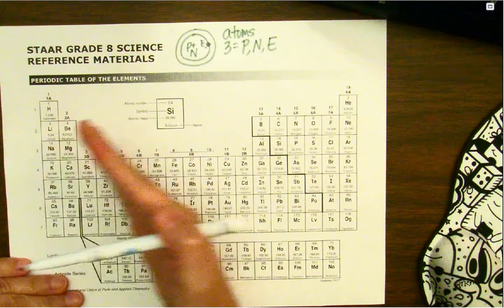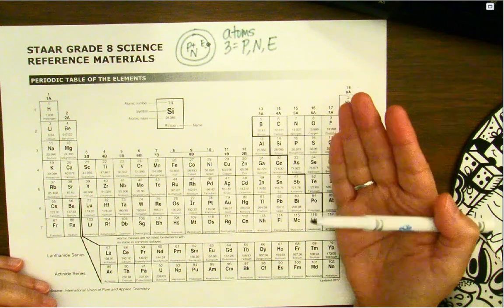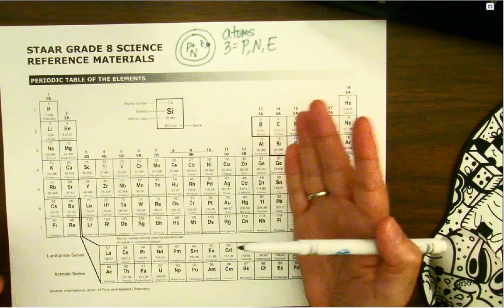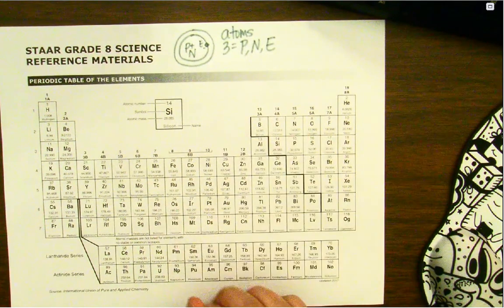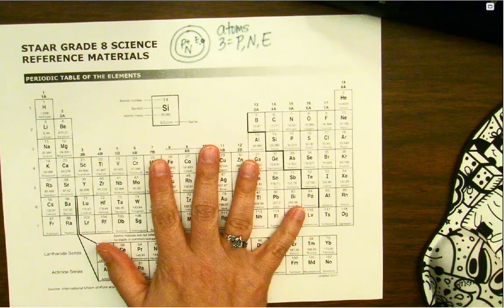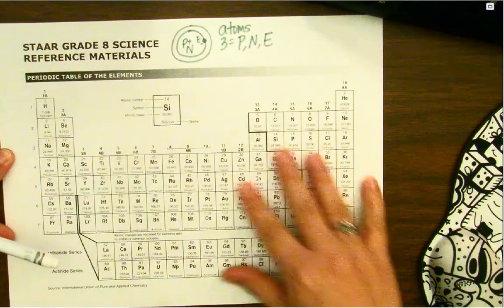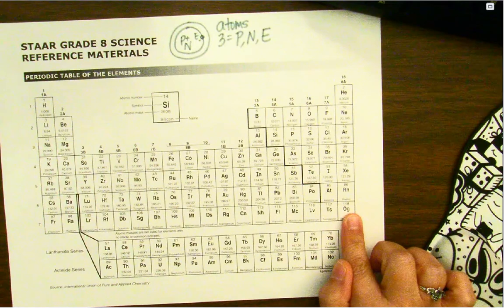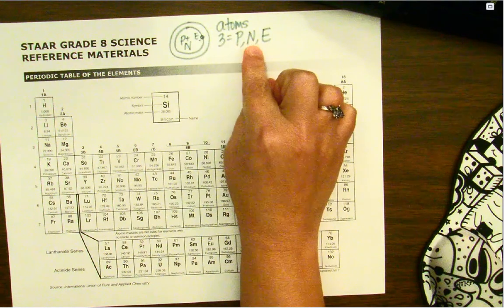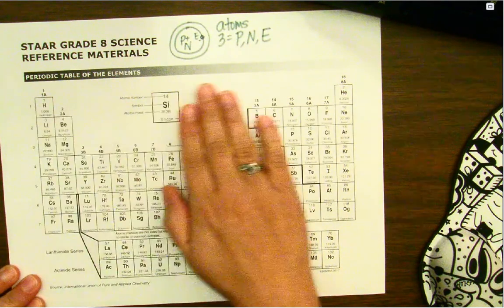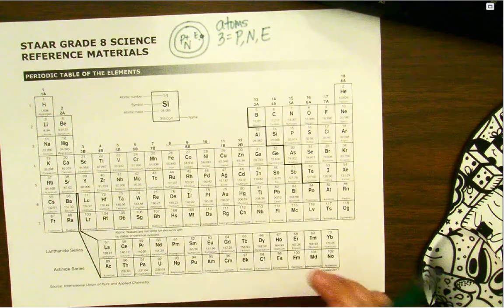Now these are the different types of atoms that are out there. This periodic table tells you how reactive an atom is, how much it wants to play with another atom, or if it's not reactive, how much it wants to stay by itself. This can also tell you the mass of an atom, and the approximate size of an atom. We start with our smallest over here and go to our largest over here. But right now, I just want to focus on protons, neutrons, and electrons with the periodic table.